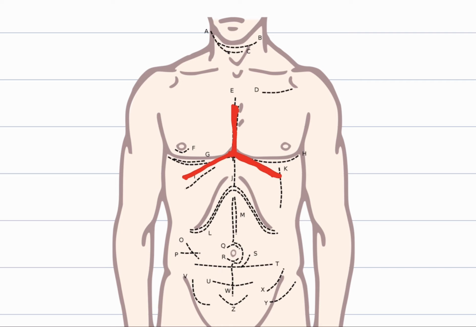And we can also do the incision here in the inguinal region. So the incision is given usually just 1.25 centimeter above the inguinal ligament. So this is usually done for the hernia repair and all those things. So these are the basic incisions that are usually practiced in surgical operations.